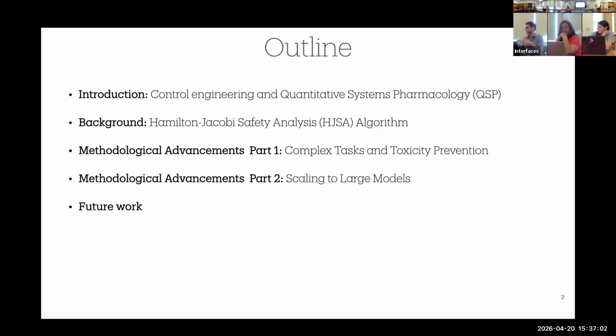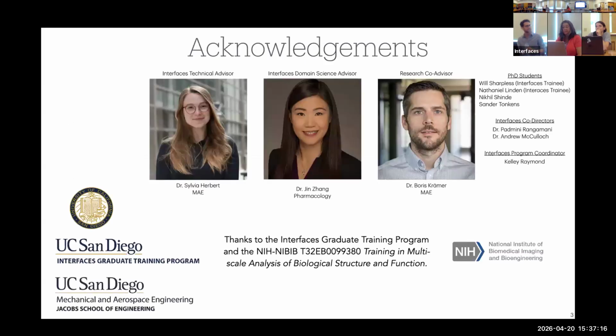Robot models tend to be pretty small, biology models tend to be pretty big. How do you handle that? I think we've made some good progress there. It's not solved, and I don't think it ever will be totally solved, but I think we've made progress. Hopefully I can talk to you about all these things.